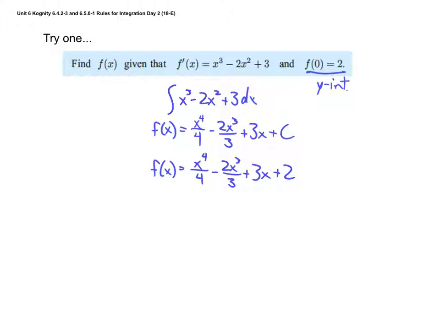Again, that's our y-intercept, so that's going to just be the constant because it's a polynomial. Be careful about things that have trig in them or maybe logs in them or e to a power, something like that, those ones aren't going to work out this way. But any polynomial ones, when you plug in 0, that's going to be your constant.